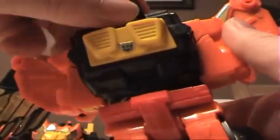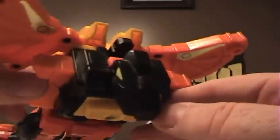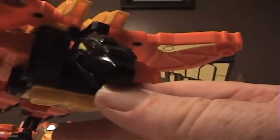And close his mouth here. Bring down the tail in the back. And there you have it. You have Dive Bomb, which is like a vulture.